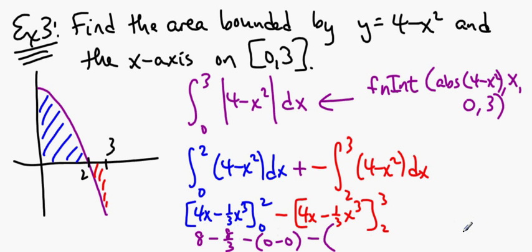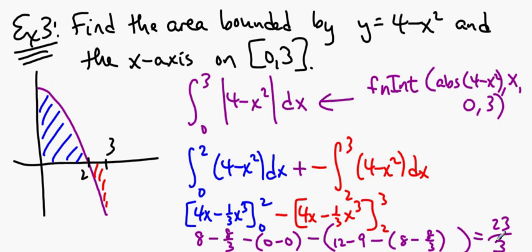And then I've got some big set of parentheses here. Going to sub in 3. Oh gosh, 3 cubed is 27 divided by 3 is 9. Minus what I get when I sub in 2. And what does that turn out to be? It turns out to be 23/3. You can check my arithmetic on that. This is the fundamental theorem part 2 in action. This is what it does.